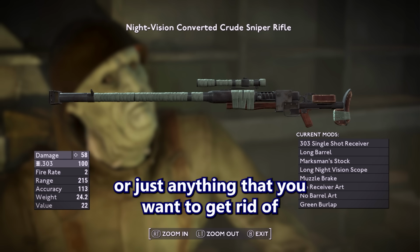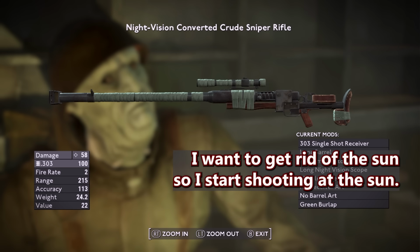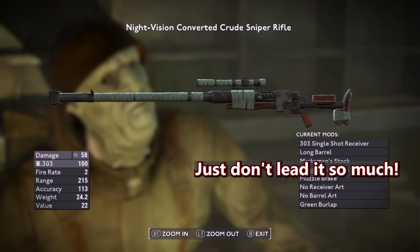Machine gun emplacements or just anything that you want to get rid of that normal infantry fire won't be enough for. I want to get rid of the sun, so I start shooting at the sun. That's really hard to hit the sun. Just don't lead it so much!